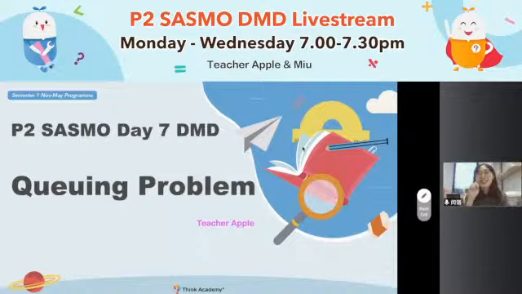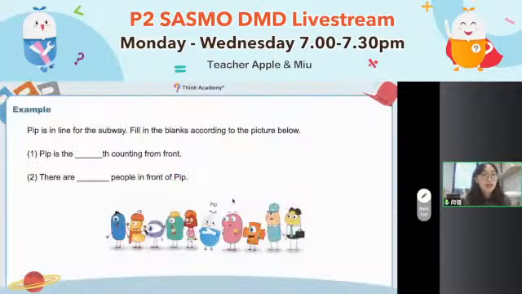Okay, let's start. The topic today is about the queuing problem, and this is a very popular topic in the word problem module. When it comes to the word problem module, everyone do remember that you need to read the question very carefully, because usually the question is super long, but after you highlight some keywords, you will find that the key information is very important, okay? So now let's have a look at an example first.